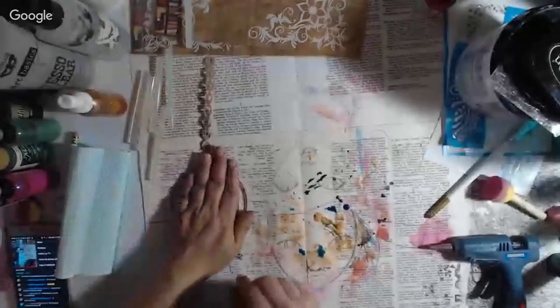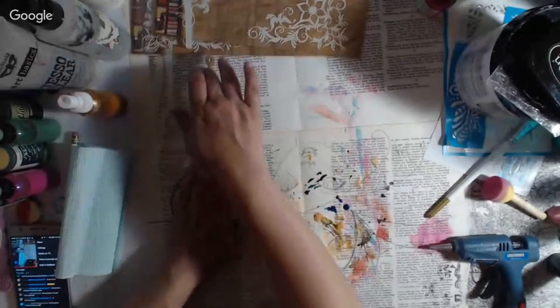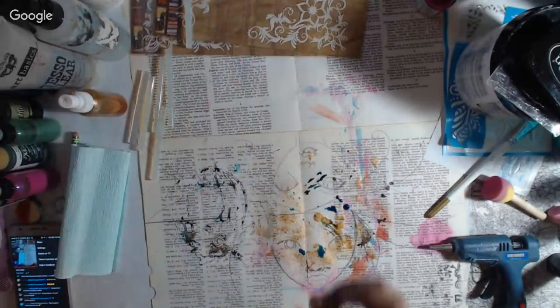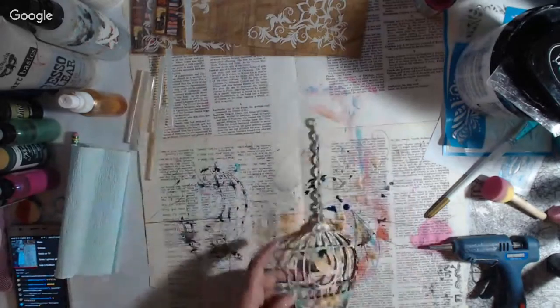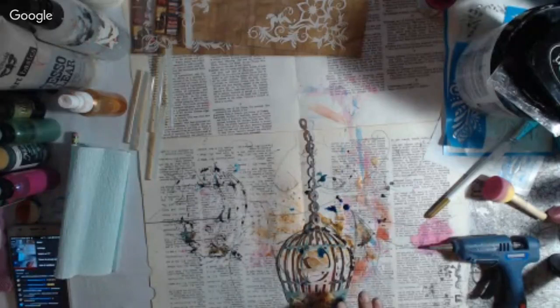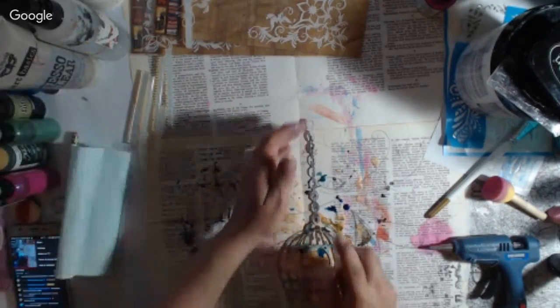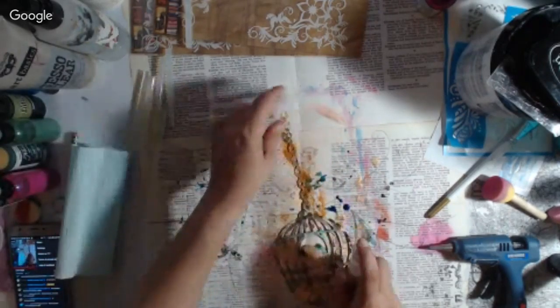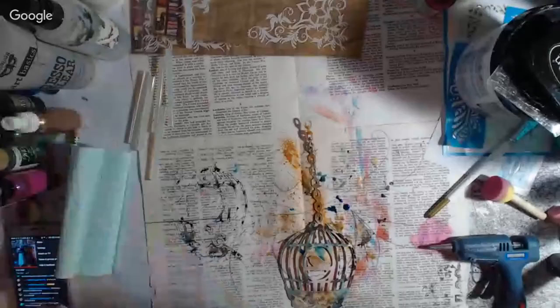Let's get a nice impression of that right on that page. Why not? Didn't come out too well, but it dried up my piece for the most part, so I'm happy. Let's see what else we're gonna do with this. We need to do something else. I'm gonna spray this more over here. A little bit more of that black.